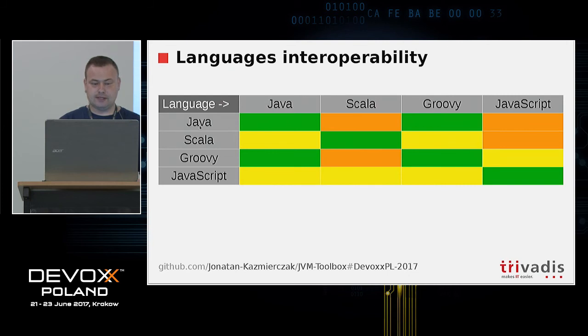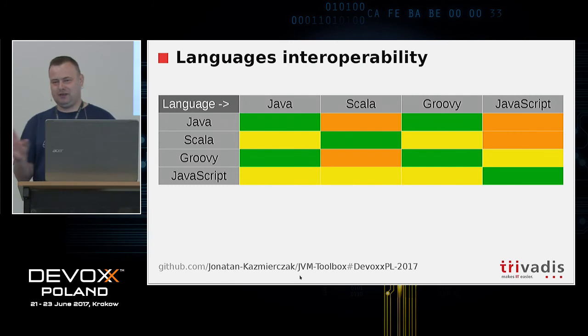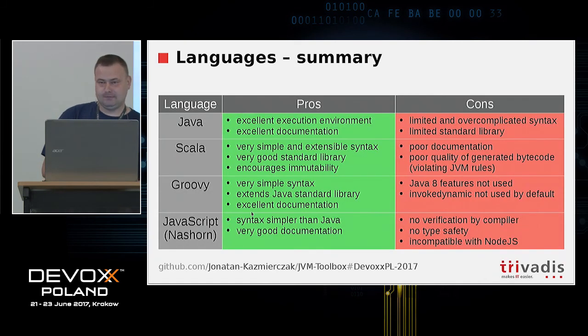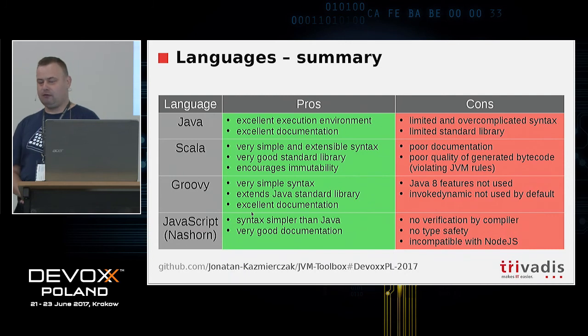And actually, this path, so using those 4 languages from Java, is the one which I used in the source code, which is available there on GitHub. So I think it's the most difficult path anyway, but it's the one which I chose. Good. And of course, now we have quite a significant list of pros and cons of each of the languages.